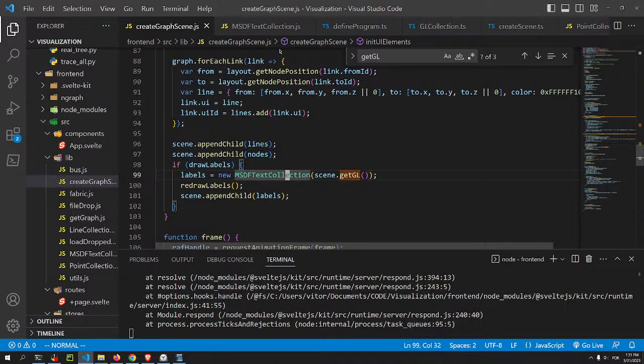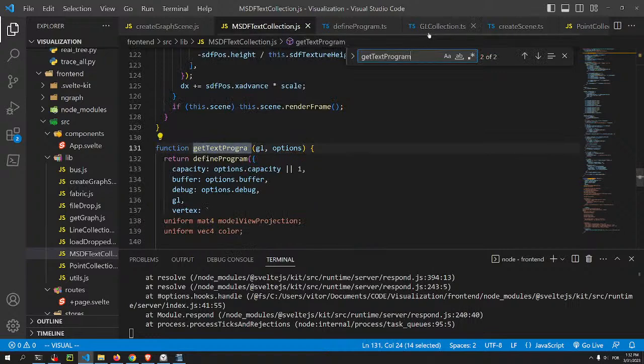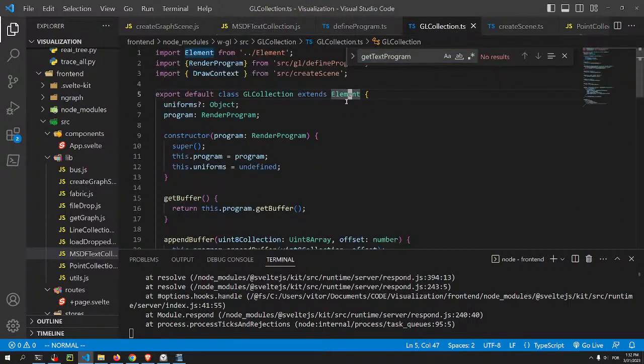That's the current context, and passes this through this class, which is the GL. And extension, super. This gets the tax program based on this class, which is gonna be this thing here.